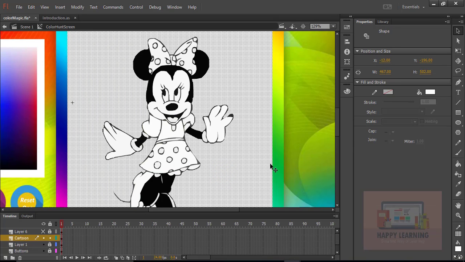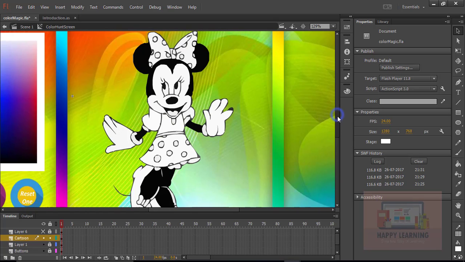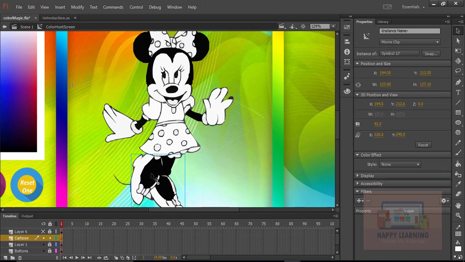Yeah, I've converted everything into symbols, and then I'm deleting the background of the outline drawing. I'm just checking whether it is converted into symbol or not. I'm counting them, making sure that all the pieces are converted into symbols.